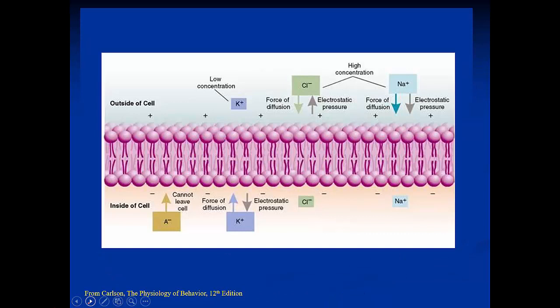All right. Here's a nice figure that really summarizes things for you. If you understand this figure, you're in great shape. Outside, extracellular fluid, intracellular fluid. These big organic anions can't leave the cell. We look at potassium. We know the force of diffusion is driving it out, but the electrostatic pressure is trying to keep it in. You can read the rest. This is a good summary diagram. Stop the video if you want. Take a minute and just look it over. Make sure you understand it.